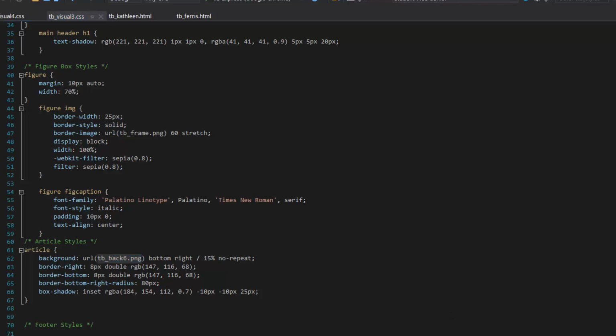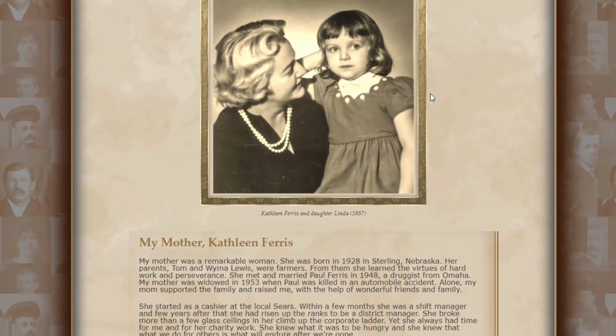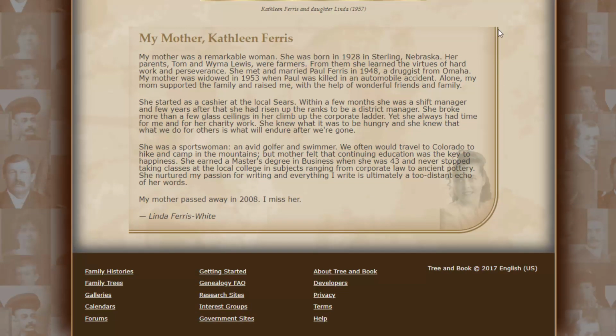Go ahead and take a look in the browser here. So here you can see the border, we've got the right angles all the way around. And then we only applied the double border to the right and to the bottom, and then in the bottom right we gave it that 80 pixel radius. And then also we did this little insert here with the lady that actually wrote the article, which is Linda Ferris White.